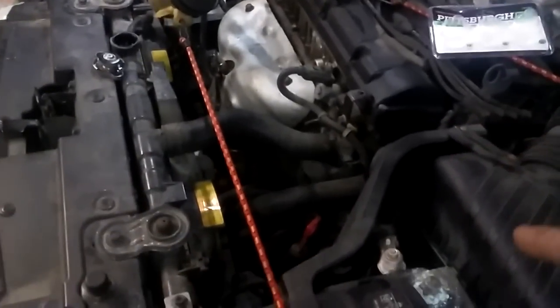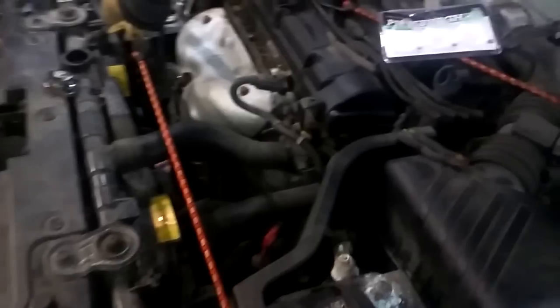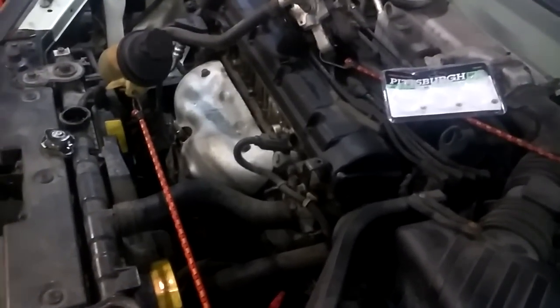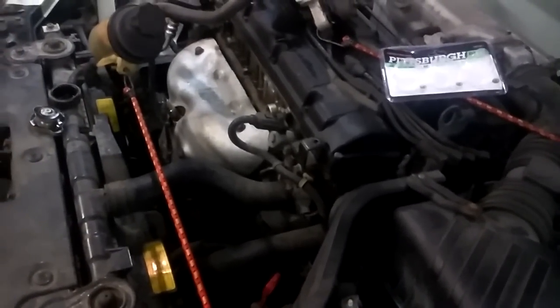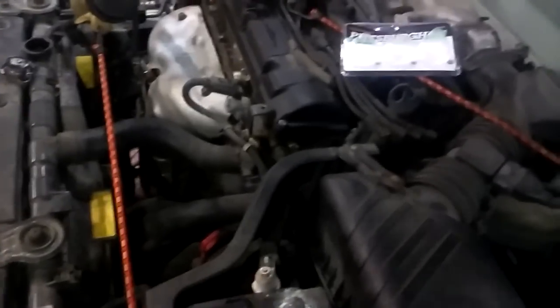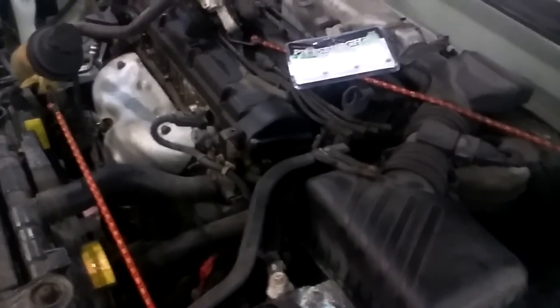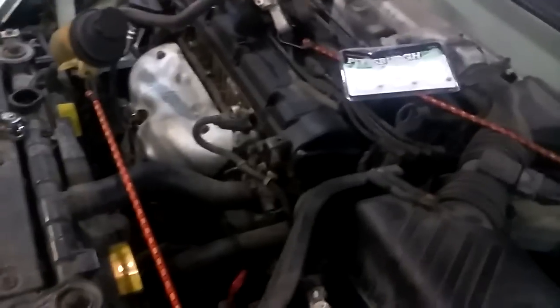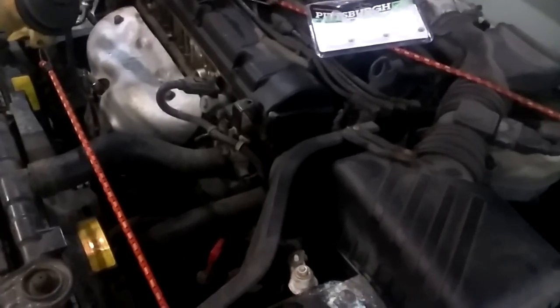I'm going to replace the thermostat with a Dura Last thermostat — they're made by Motorad over in Israel, same place that makes Motorad thermostats. Then I'm going to ohm out the plug wires, make sure they're good, check all the spark plugs, and if they look good I'm putting them back on. I'm not one of these people that just replaces plug wires — I actually ohm them out, and if they're good, keep them. If I have one bad one, I've been known to go down to the junkyard and grab one plug wire. Plugs and wires are expensive — these new platinum and iridium plugs, sometimes they want 10 bucks a plug. On a V6 that's 60 bucks in spark plugs.